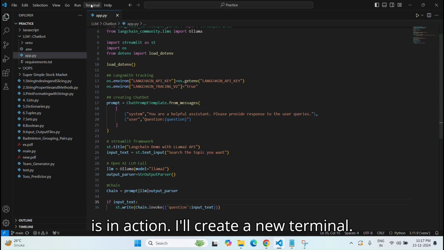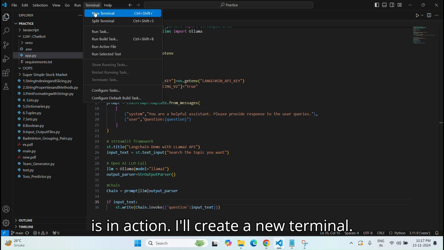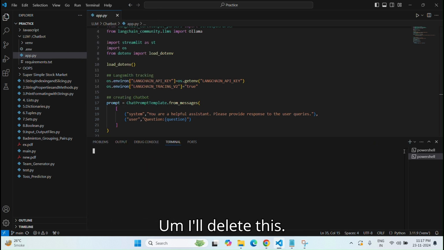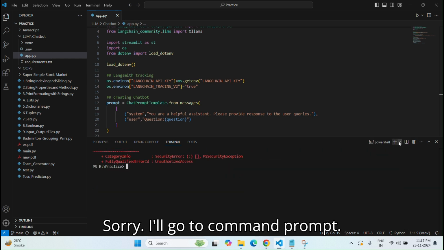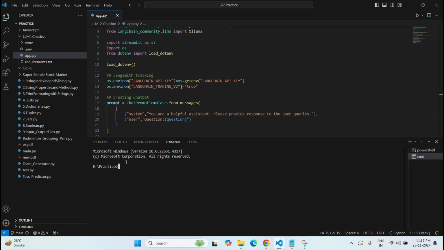Let's see this in action. I'll create a new terminal. I'll delete this, sorry. I'll go to command prompt and say cd LLM chatbot.